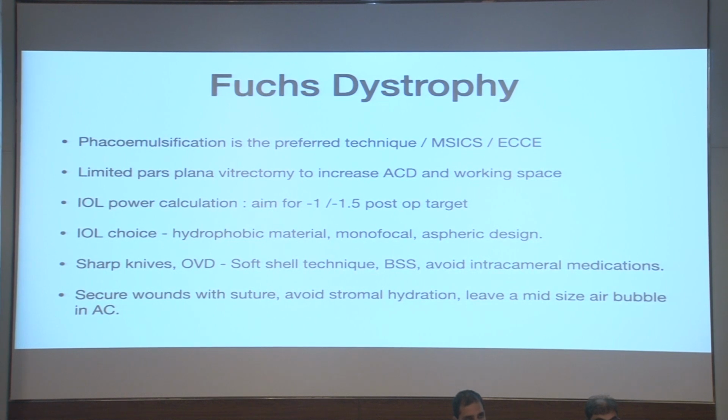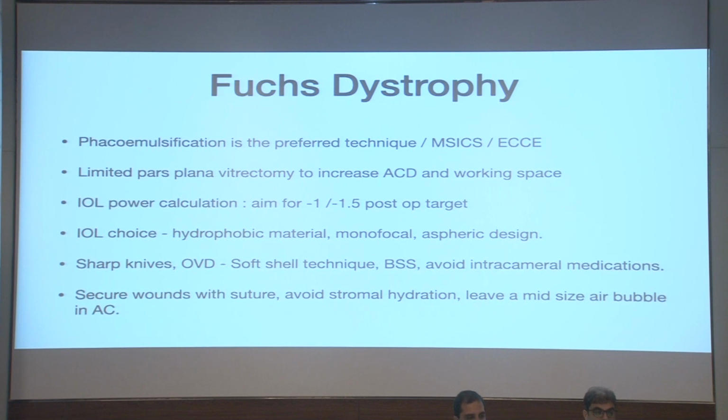For lens power selection, knowing the hyperopic shift that can occur with endothelial keratoplasty, you will choose an IOL that is +1, which gives you a -1 to -1.5 postoperative refraction, which will offset the hyperopic shift that you see with endothelial keratoplasty. During surgery, make sure that you use sharper knives. If I'm operating on a patient with compromised endothelium, I know that the Descemet's attachment is not as tight as normal. I will make my paracentesis first, fill the chamber with viscoelastic, make the eye nice and firm, and then I'll make my other paracentesis and the main incision.